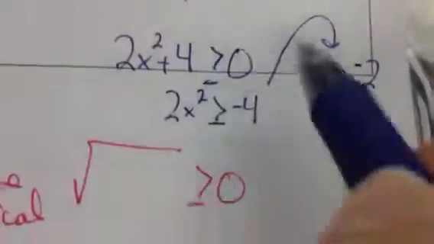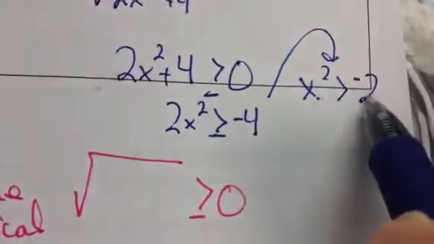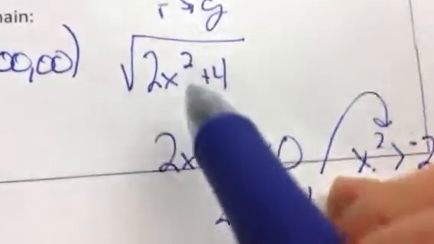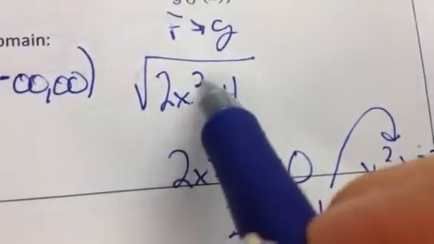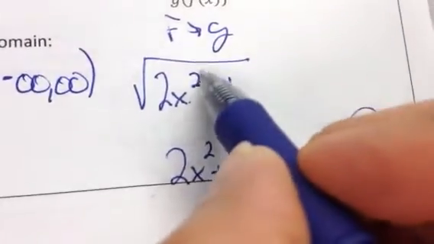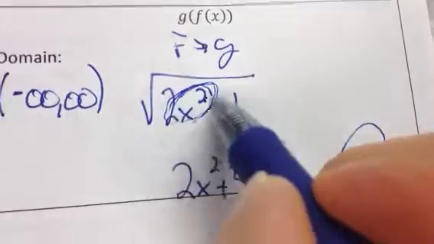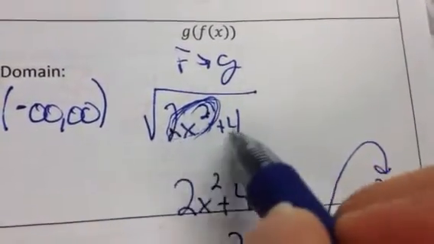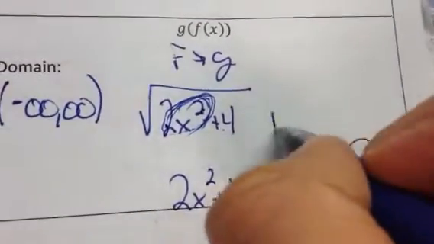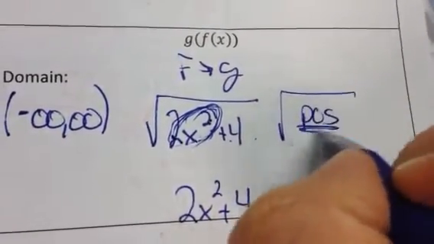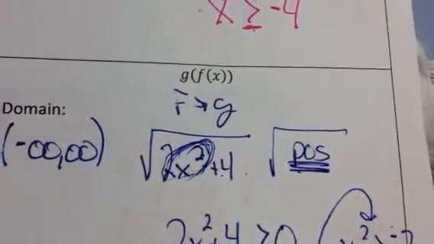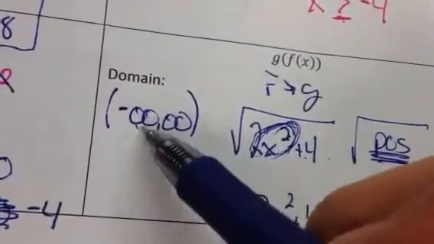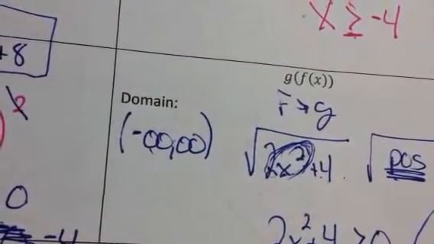Again, the main reason is that when you take the square root of a negative number, you get imaginary numbers inside this domain restriction. But if you think about it, if you put any number in here and square it, you're always going to get a positive number. Then we take that positive number and add 2, it gets bigger, and we take that number and add 4, it gets even bigger. So you're always going to have some type of positive number inside of here that you can take the square root of, no matter if x is negative or positive. That's why it's all real numbers, or negative infinity to infinity.